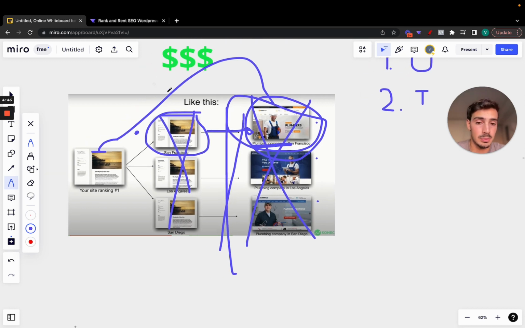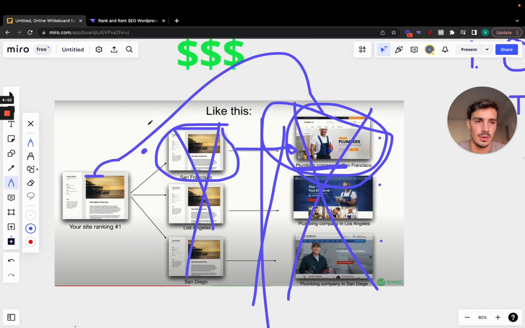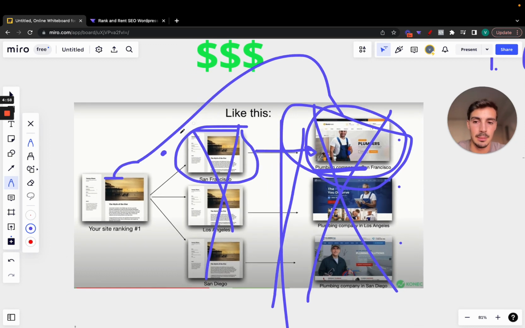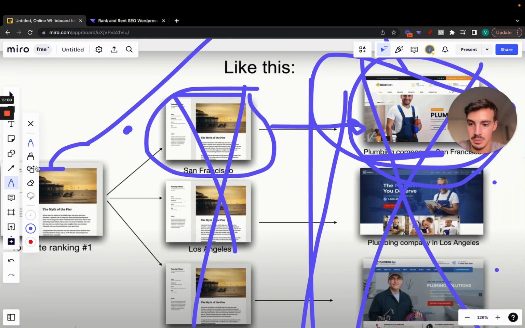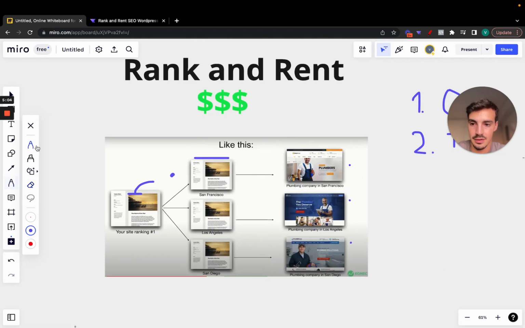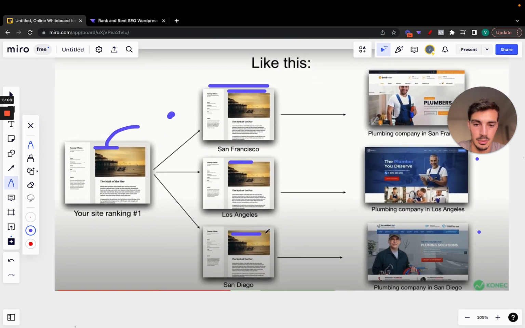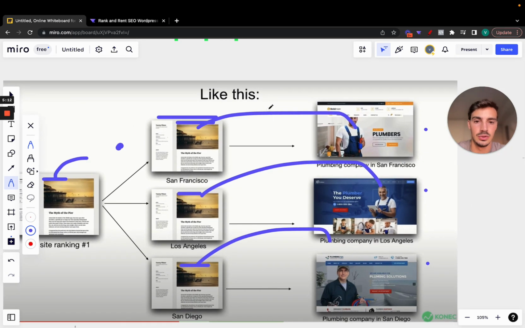Now, if you don't want to use the plugin, if you don't want to be overlaying other people's sites on top of yours, you can use Callfire. There's a bunch of others. I'll do videos later on the software you can use. But you can just have a phone number on your site, or even, let me erase all this, individual phone numbers here: phone number A, phone number B, phone number C, which are all redirecting to their respective sites, and then you take in money.